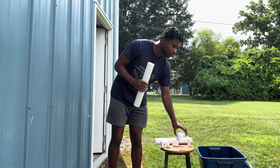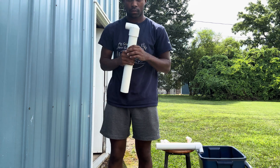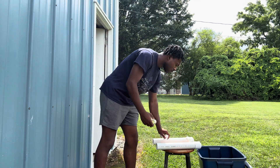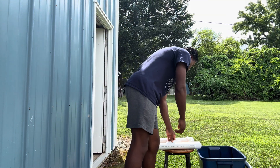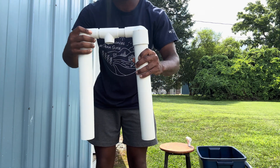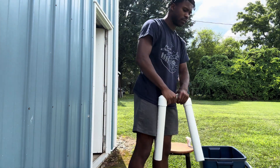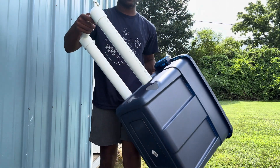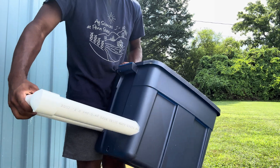Now to build your bin. First, you'll want to grab two PVC tubes and your 90 degree elbow fittings. Attach each fitting to the end of a PVC tube. You'll then want to grab your two pieces of 2 inch PVC as well as your unthreaded T-shaped fitting. Attach your pieces of PVC to each end of the T-fitting, like so. Once those are done, you can connect these three pieces together with the T-shaped fitting in the middle. You have successfully created an exit ramp for the larvae to use to climb out of the substrate.